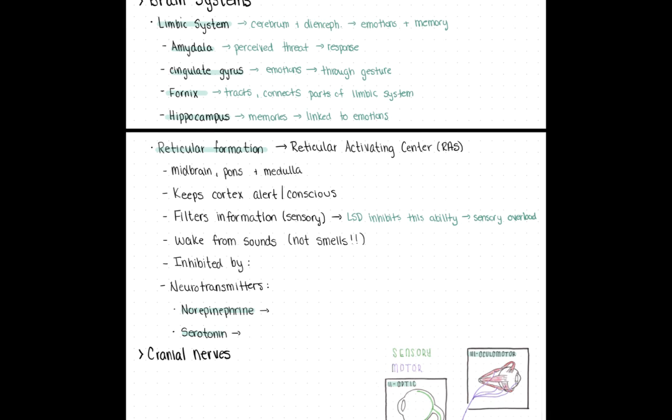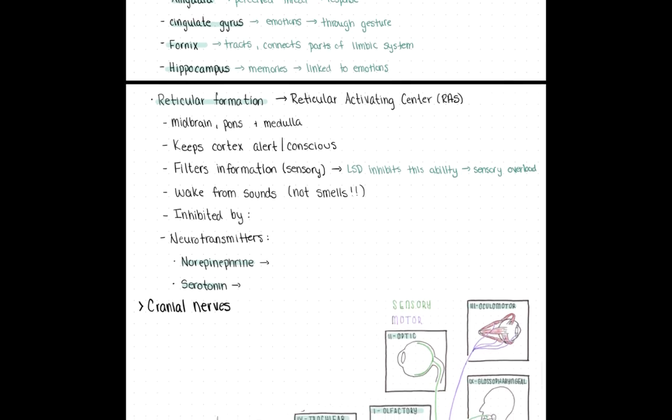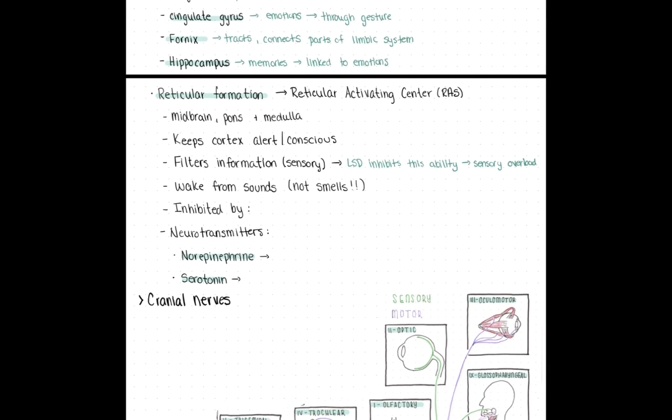Okay, so let's continue with our consciousness and awareness function of the reticular activating center. When you're asleep, something interesting is that it can wake the brain based on sounds. So if you have a new baby, or you hear a crash downstairs in the house, that'll wake you up. However, the reticular activating center is not connected to smell. So if there is, say, a fire in your house, you're not going to smell the smoke and wake up, which is why we have fire alarms. Because you need that sound to wake you up.